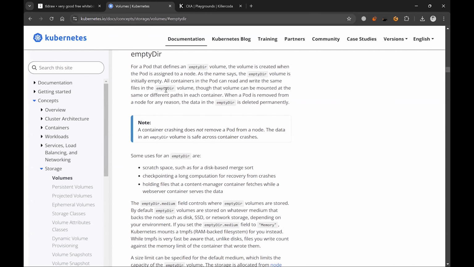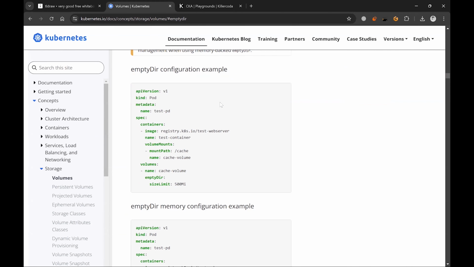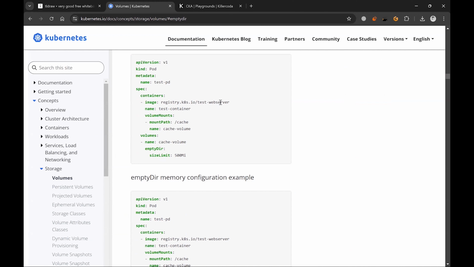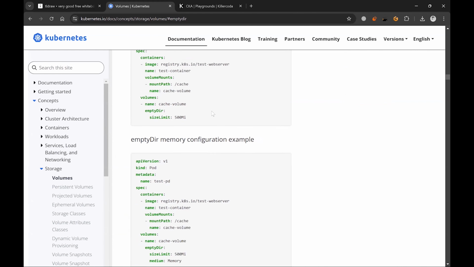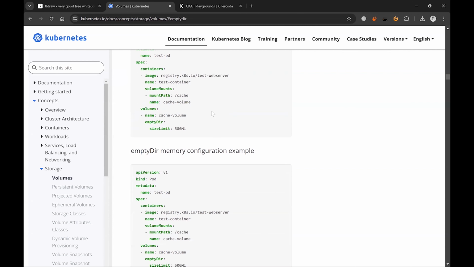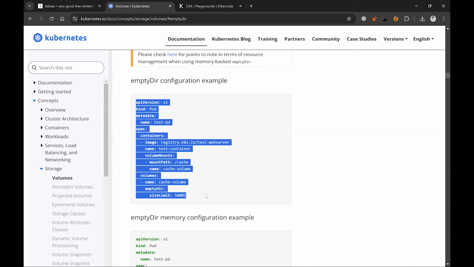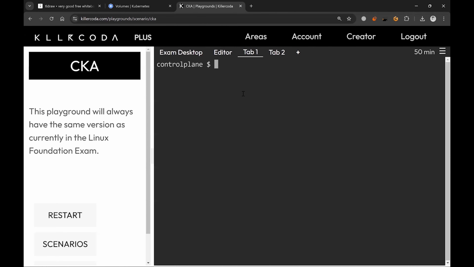Actually, we are back at the same volumes documentation, which is fine. Let us use this one only. So now this is the emptyDir configuration example. Let us pick up this YAML configuration for our reference.